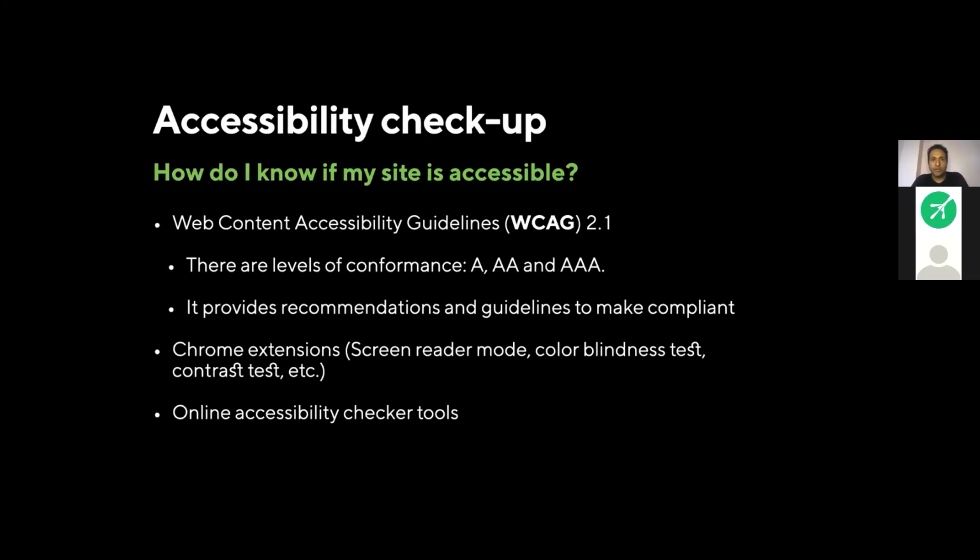So how do we know that we've made an accessible website? How do we make sure that our software is accessible? Basically, we follow some guidelines out there. There is this thing called WCAG, the Web Content Accessibility Guidelines, that gives you a standard of things you need to do in order to make your system compliant. There are 3 levels of compliance: A, AA, and AAA, which I'll come back to a bit later. They also give recommendations and guidelines on how the system could be further improved. There are a lot of Chrome or other browser extensions that let you test your system using various simulations of color blindness, contrast tests, and things as such. And there are also other online accessibility checkers available out there that you can use.